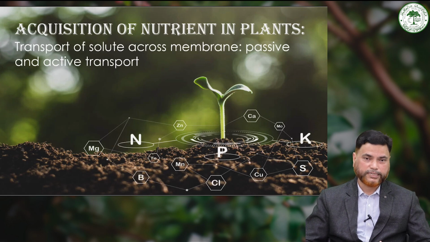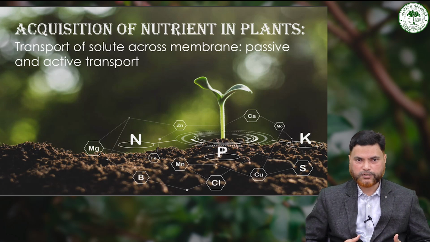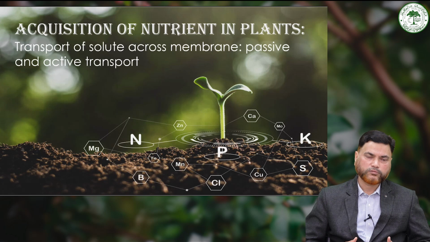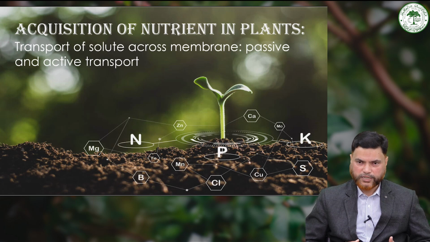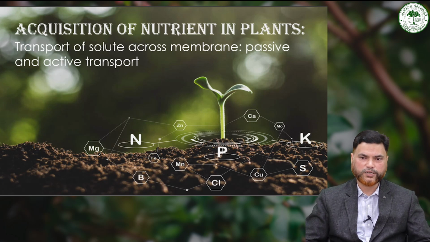So, after discussing the details of the composition of the plasma membrane, now we will go into today's session: how minerals are acquired by plants across the cell membrane, and how minerals could cross the cell membrane. So, how do solutes cross the plasma membrane via passive or active transport, and then we will explore the mechanism of various transport processes mediated by a wide range of transport proteins, and how these proteins are distributed for maintaining the right balance of ions within the cells.